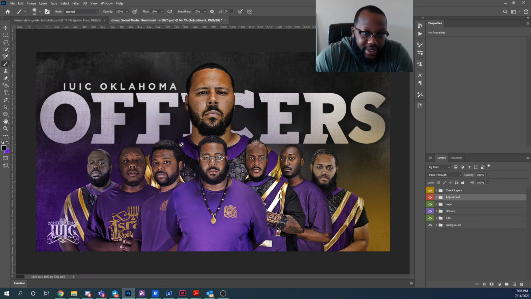Make sure you look at your lighting. Like this one, he had a different lighting than this one. This one, the light was more so up than down. Same thing with this guy. Same thing with this guy. Different lighting, different things going on. You want to make sure that you look at all that in order for you to think about placement, where you want to put your people and stuff.